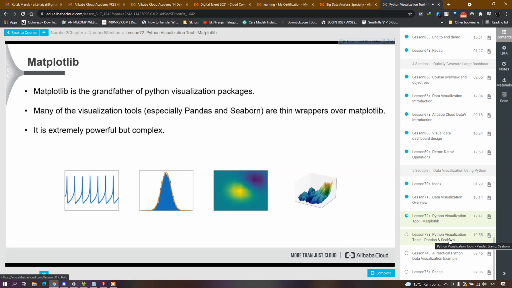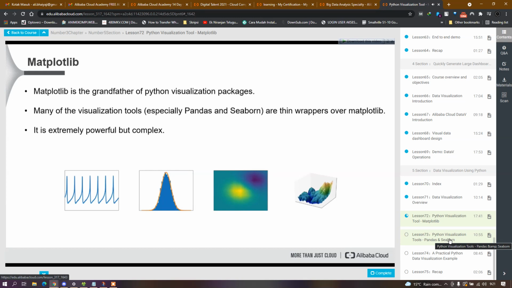Michael Droettboom was nominated as Matplotlib's lead developer shortly before John Hunter's death in August of 2012 and was succeeded by Thomas Caswell. Matplotlib is the grandfather of Python visualization packages.